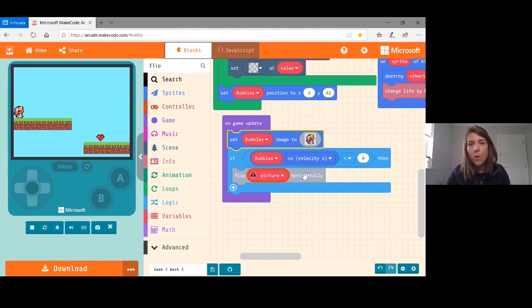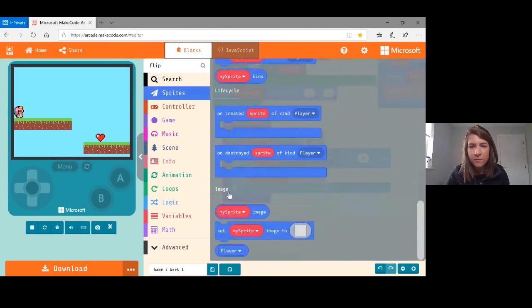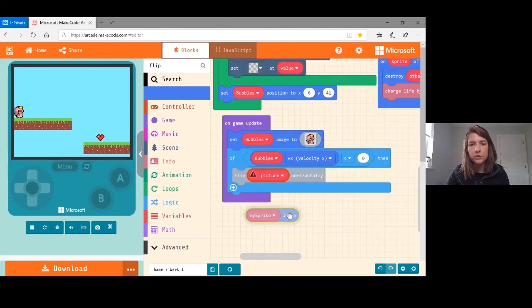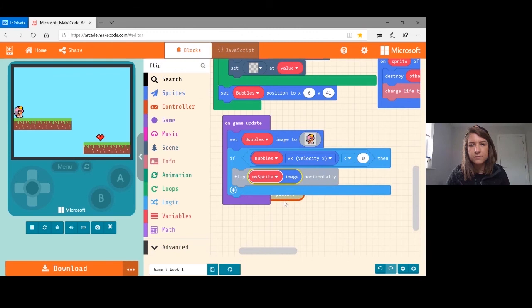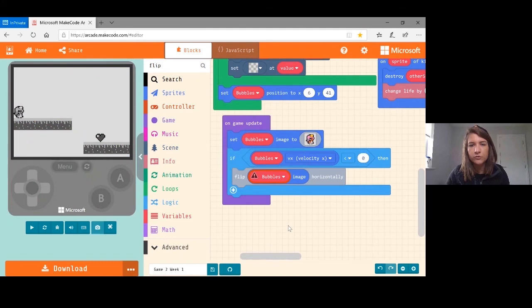All right, where do you think Corey will find Bubbles image? Back in Sprites. Back in Sprites, yeah. And down the very end where we set the image initially in the image area, remember? And there we go. So I'm going to grab that one and pop that in. Get rid of picture, we don't need that. And make sure it knows it's Bubbles image we want to flip.